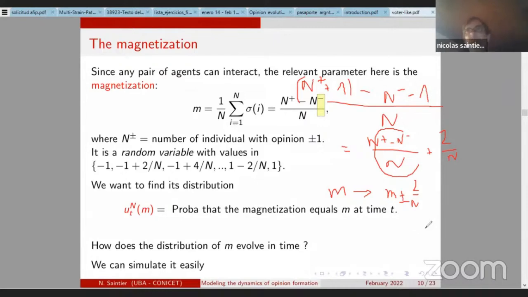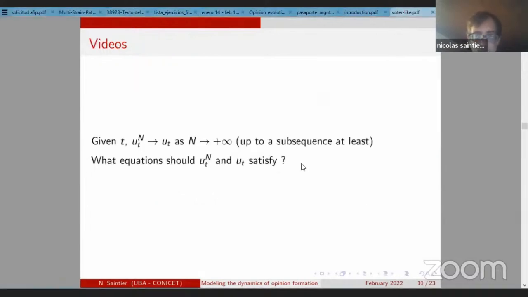But this transition I don't really care about in my weak formulation of the master equation, because in my weak formulation I take the average of all the jumps that my test function phi can make when switching from m to the new value of m. If the new value of m is the same as the old one, there is no jump, and it doesn't add anything to my integral. So let's remember for the moment that the magnetization can only change by plus 2 over N or minus 2 over N.